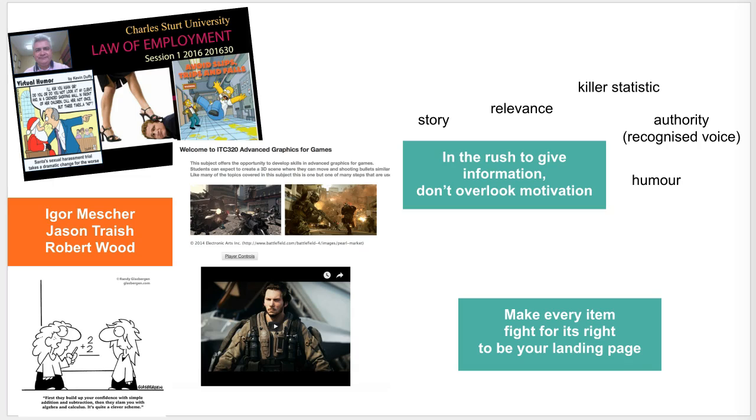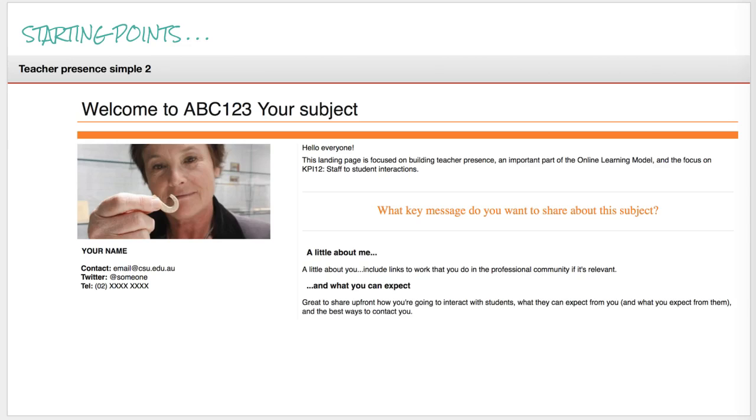So ask yourself, is this piece of information right for the landing page, or is it better somewhere else in a focal point in the navigation? If it is important and you've decided that the answer to that is yes, is this something where I need the whole lot of the information on the landing page, or is this something where I want to make students aware of it and then just link off to the particular item in the navigation? If the answer is still yes, it's really important, fine, leave it in. But unless it goes through those two different criteria, you really should think about whether it should be somewhere other than the landing page.